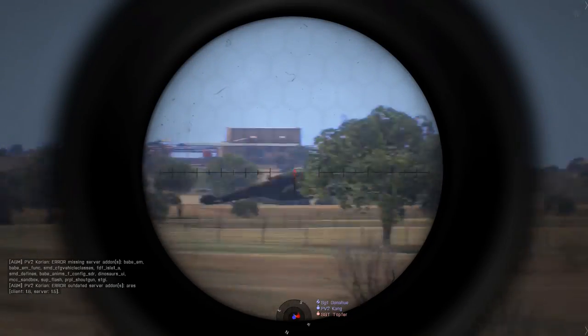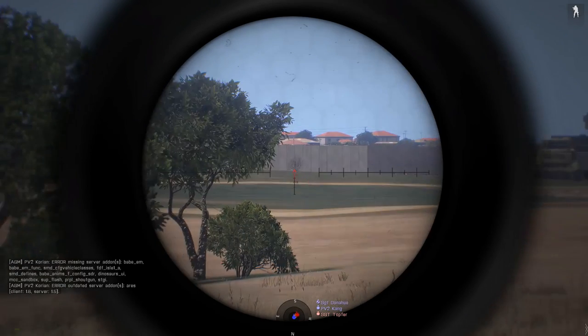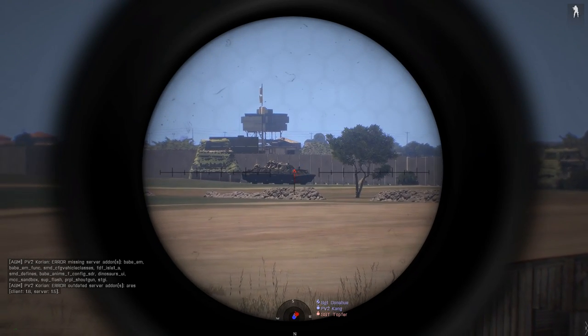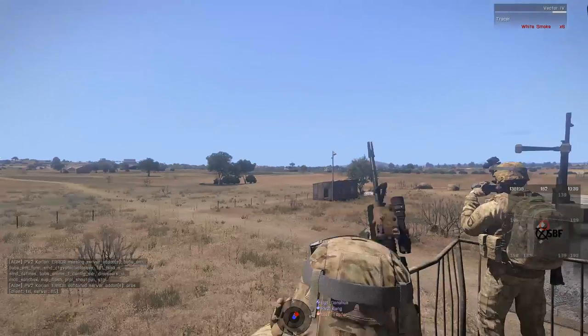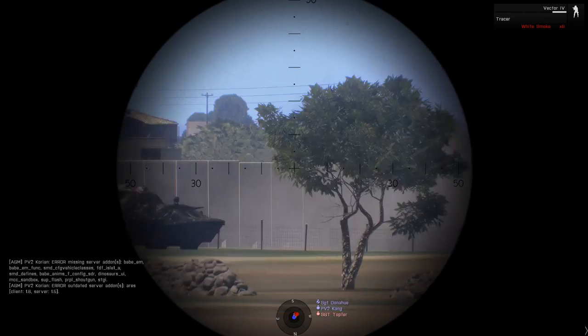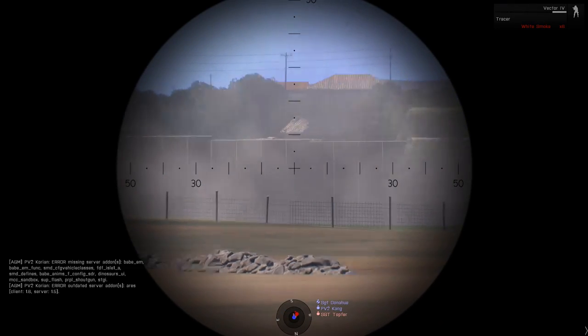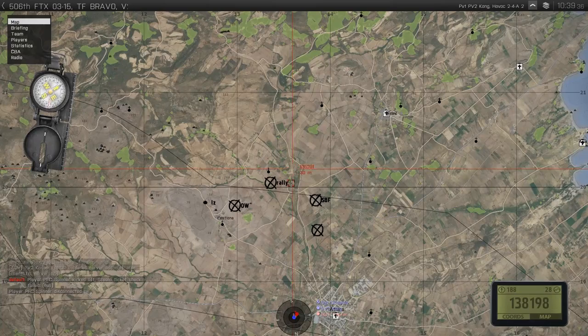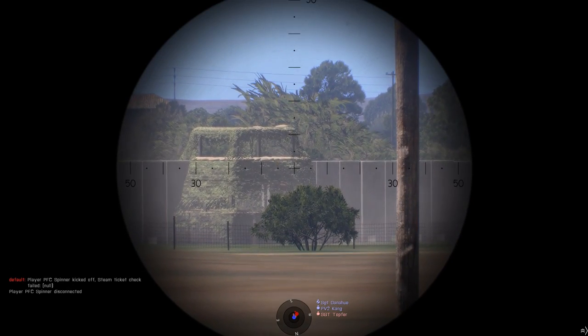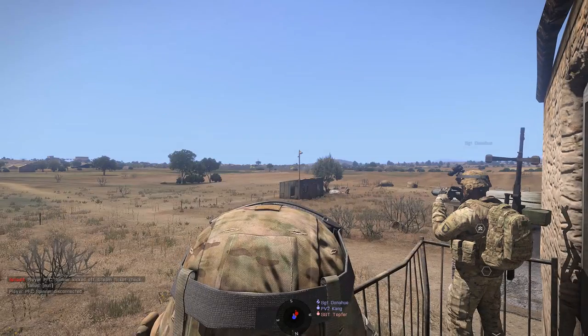Thunder's coming in to strike the north wall of the FOB. Horton, you also have the wrong uniform on. Yeah, I saw it. 2-4, 2-7, need your entire squad, including yourself, over at the SBF 1, over. 2-3, we're currently holding position, waiting for Thunder. Reference grid 138, 198, over.